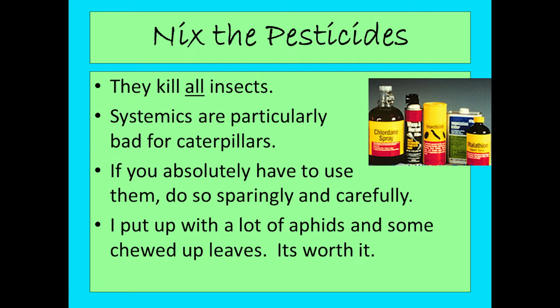I have a friend who's in the bug business, or he's retired now, and I asked him flat out, tell me, you know I butterfly garden. Is there anything you can spray that's not going to kill my butterflies? He said, no, it just doesn't work. He said, I had a lady who, for her wedding, wanted to spray and get rid of all the mosquitoes, but still have the butterflies. And I told her it's just not possible. Okay? So we have to be really careful with those insecticides.